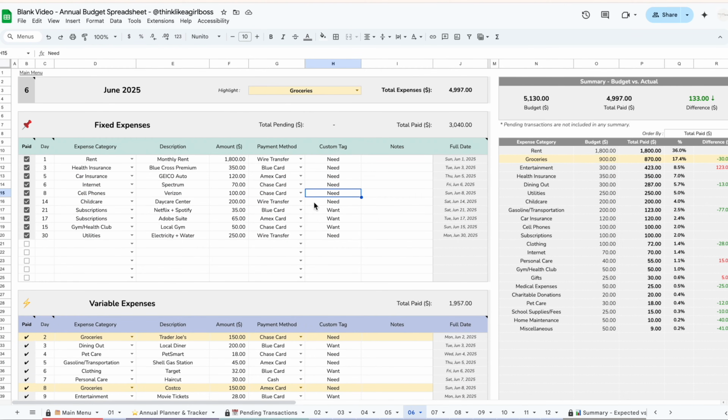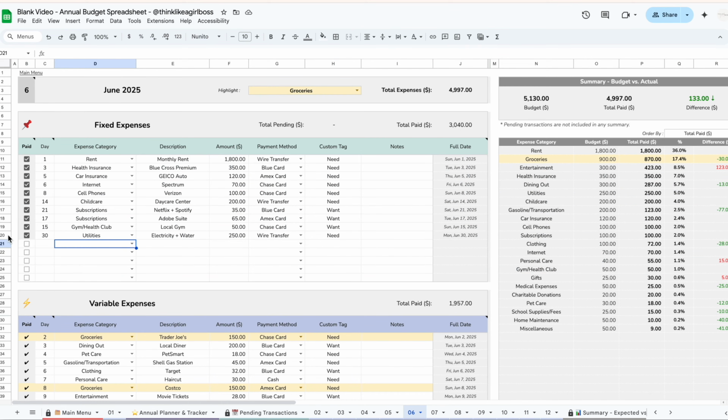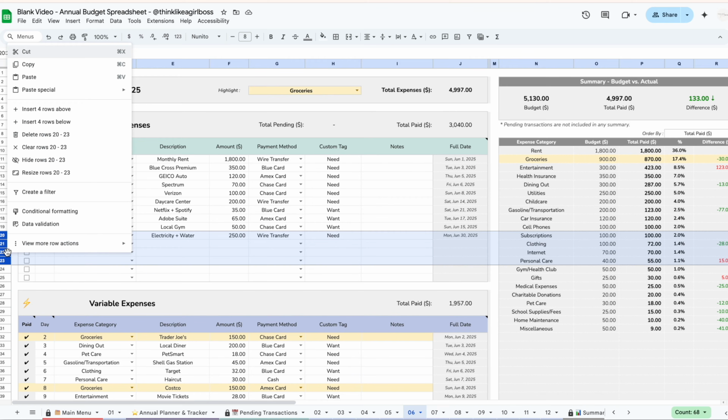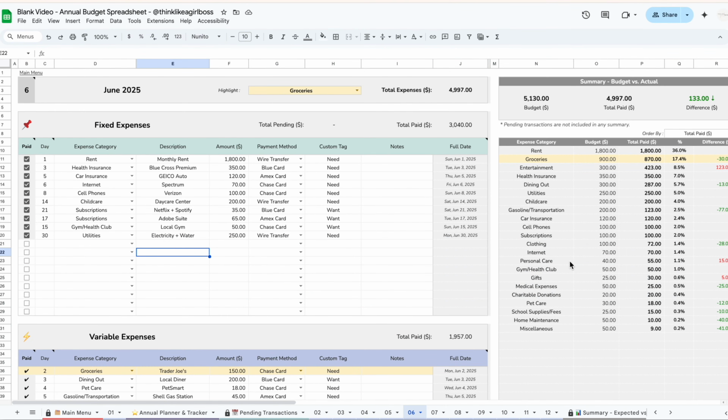And super important, you can add as many rows as you want on each of these tables. All you have to do is insert new rows somewhere in the middle of each table. So you should never touch the first row or the last row of each section to insert new rows. So you can insert as many rows as you like, as long as you do it in the middle of each table. So this is how it works.